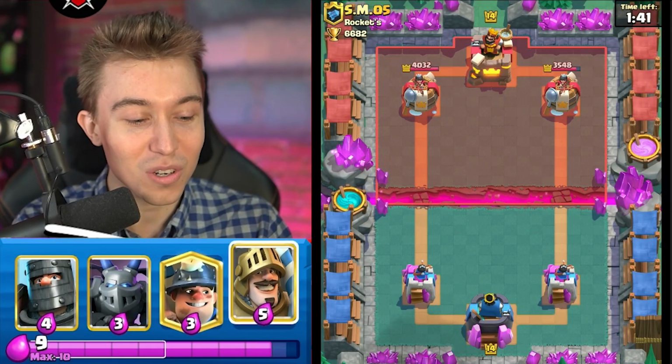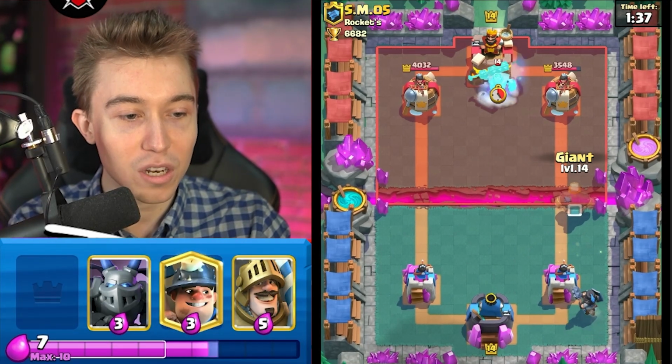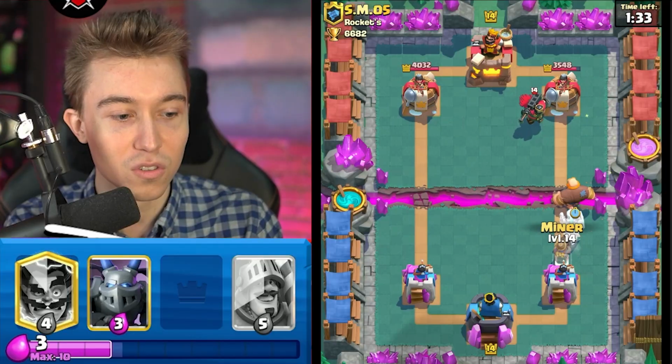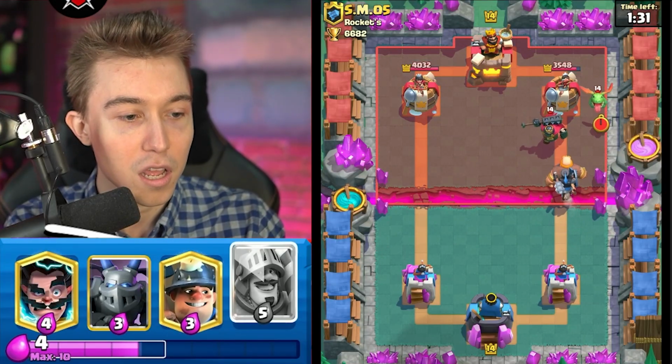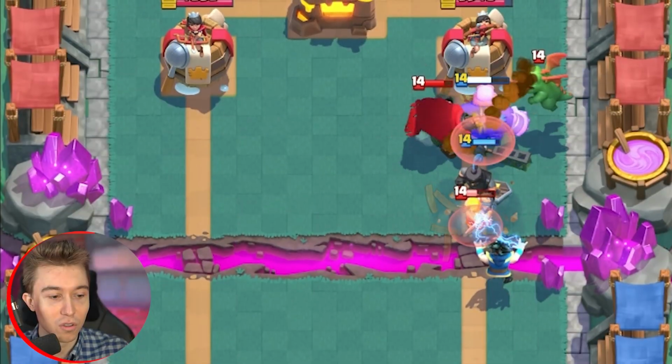So we know that the Tombstone is out of cycle, so I want to go in for a Dark Prince here, and then I want to go in for a Giant. And we know that he will likely have Tornado with this deck, so it's not in my best interest to go in for a Miner unless he uses the Tornado pretty early on. So I can go in for an Electro Wizard here just to be able to stun his stuff and be able to kill the Barbarian Barrel.